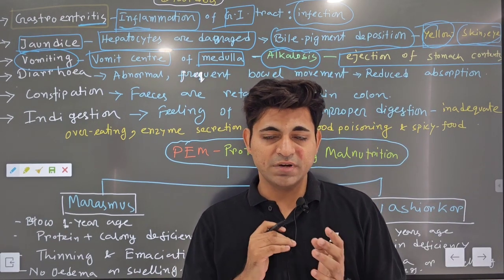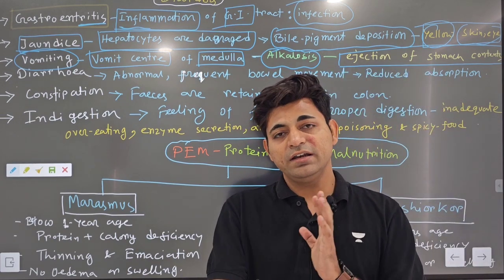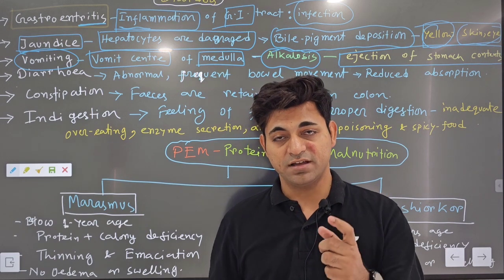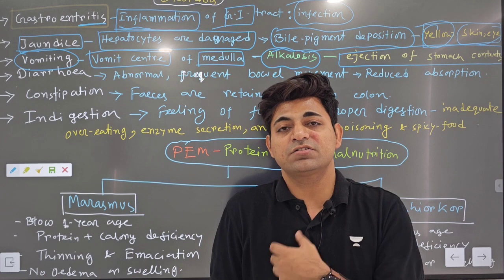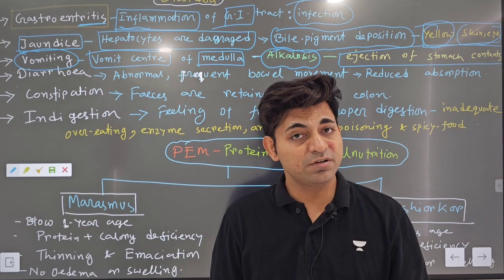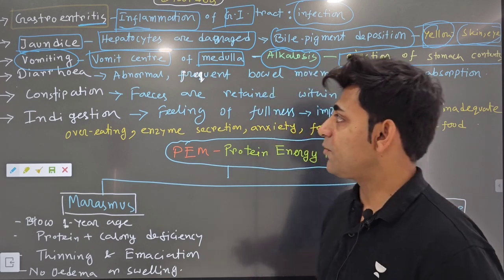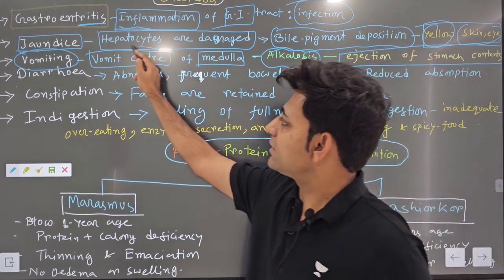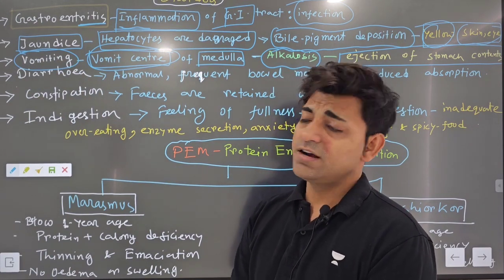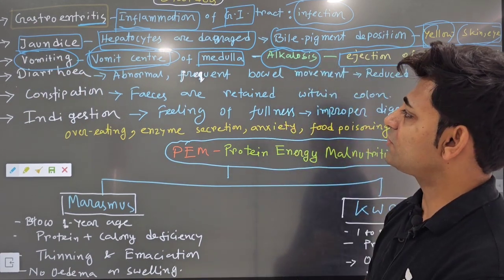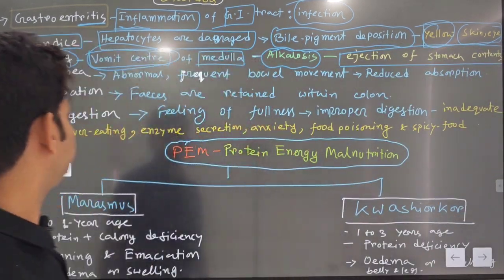When our stomach is secreting HCl, H+ and Cl- ions, it will take in HCO3- ions, bicarbonate ions. So our blood will become alkaline. That is called alkalosis. When our blood becomes alkaline, the vomit center, which is a chemoreceptor, chemosensitive center of the medulla oblongata, will send a reflex action to our stomach to eject out the contents. Now, diarrhea.